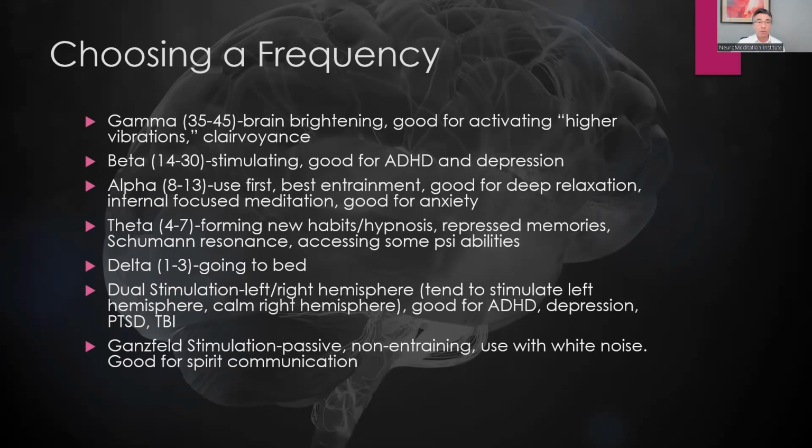Now, going down a level. So beta, this is the stimulating stuff, right? The active part. This is really good as a counterbalance for people that have slower brain issues. So you can think of AVE, audiovisual entrainment, as being a counterbalance. What's the brain doing that might be causing us problems? And then how do we use the AVE to shift it in the other direction?